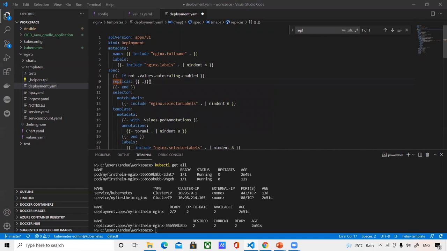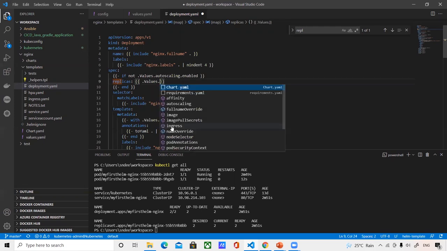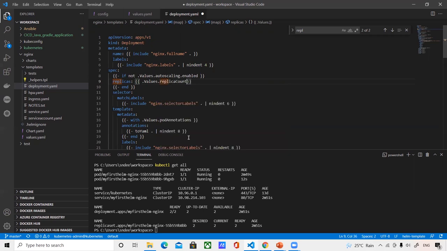See, these are all the objects that it is going to create. When I click on dot, it shows me all the objects that will be available when I run a Helm install or Helm upgrade, whatever commands I'm going to run. At runtime, it is suggesting what objects it is going to create. In my case, it's the values object because I want to refer to something from values.yaml. Then when you click again, it shows the properties under values.yaml. I want replicas, replica count, so I can take this, give the space, and save it.